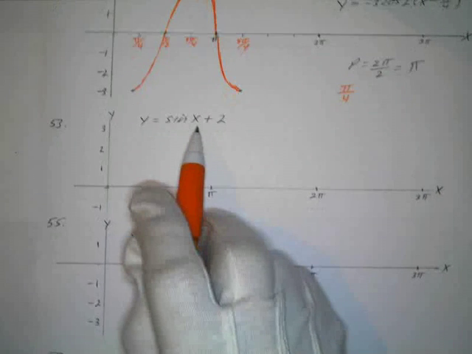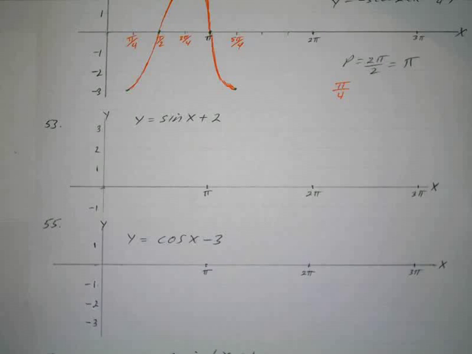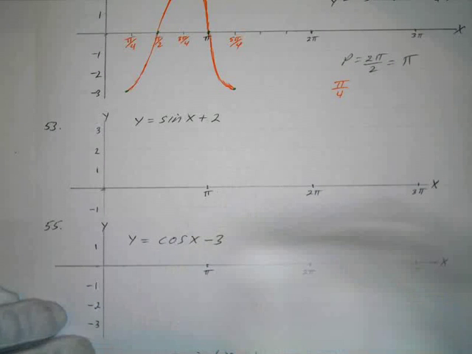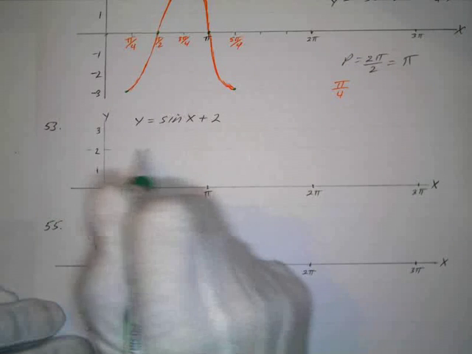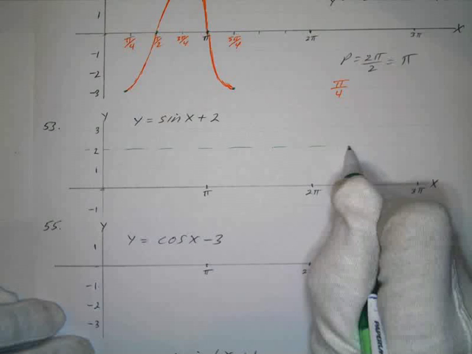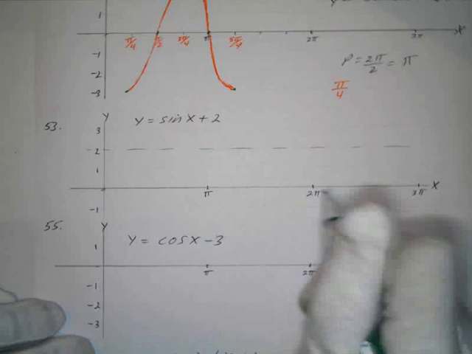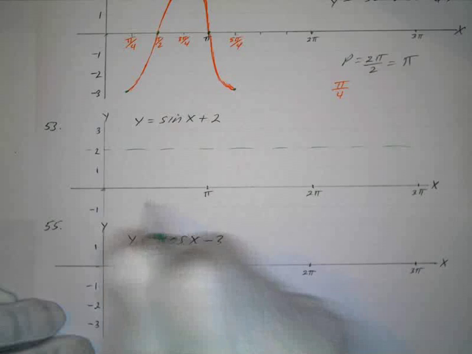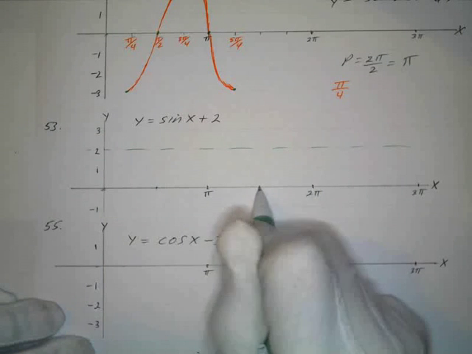Okay, hope that helps. Let's take a look at 53. Now these are just vertical shifts, so these are a little bit easier. And I think I told you when you have a vertical shift, all you do is draw a new axis. This is going to be shifted up 2, so I'll just draw my new axis up 2, and I'm going to graph the sine, but pretend that's the x-axis. That's my shift axis. And remember that the amplitude is just 1, so I can put my points in here, and remember the sine starts at 0. And remember the period for the sine is 2 pi. So I should have put these subdivision points in.